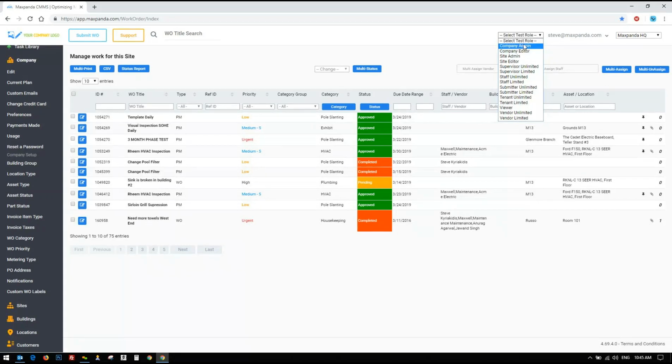if you're going to have 3 or 4 company admins, you have to be careful because somebody can go in and change, let's say, a work category name from HVAC to HVAC 1, 2, 3. Well, those other two company admins don't want that. So it's very important to know who you're creating as a company administrator.